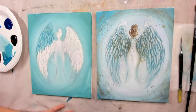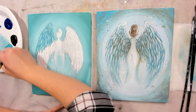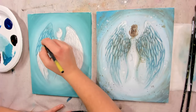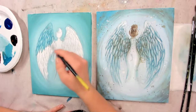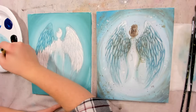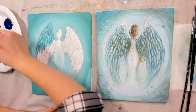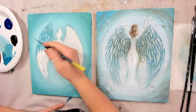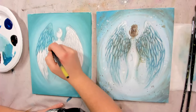All right. Maybe I will even add a bit more of this dark line. So sometimes if I accidentally lost my dark lines while filling in with lighter lines, I can always go back while it's wet and just add it in. That's a good way to do it too. Yeah, in this particular painting, it's honestly not that important that you stick with order of things. There's no particular order. It's just the order that I find the easiest.